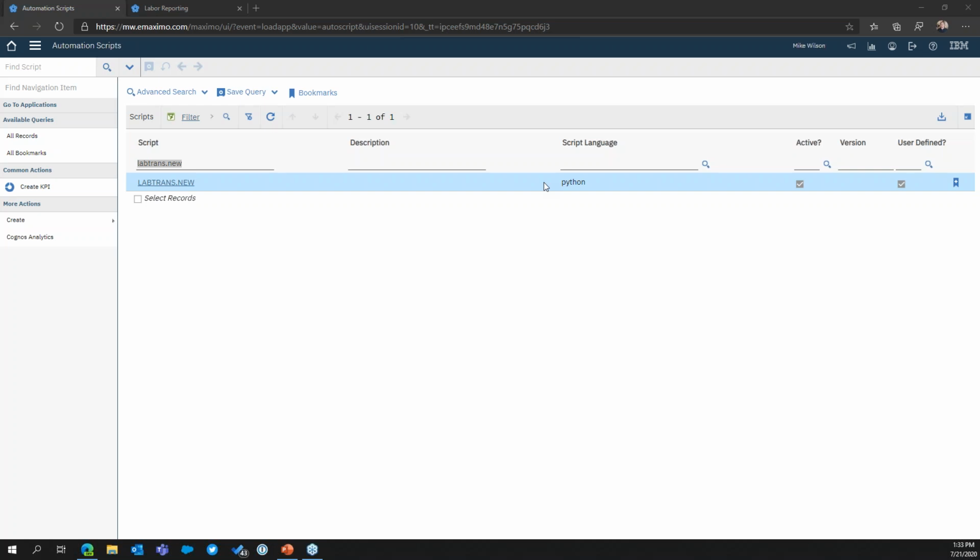Part of the reason why I prefer Python over JavaScript is there are some JavaScript naming restrictions that have caused issues in the past. With the new WebSphere 9 and Java 1.8, that changed the JavaScript engine. So what a lot of people are doing is they're loading a compatibility layer to kind of make their older scripts work. We've never really had any issues with that with Python. It's pretty easy to pick up.